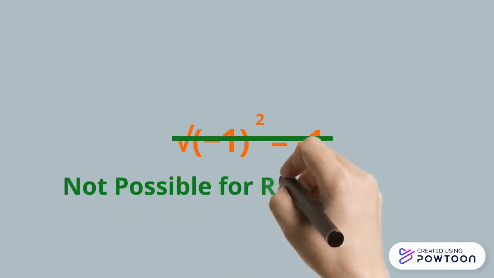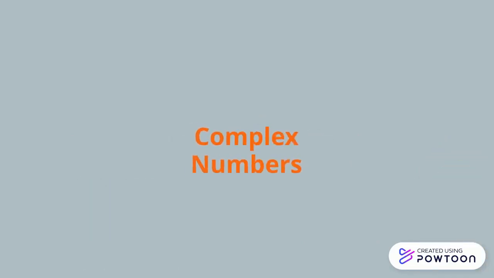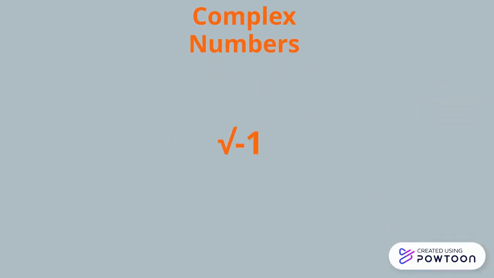When you square real numbers, the product is always a positive value. Let's look at the example of 1 and -1. When we square the value of 1, we get back 1, and square the value of -1, we also get a positive 1. But consider the value of the square root of -1. Here, the square of the square root of -1 would be a negative number, which would not be possible for real numbers. This is where complex numbers come into play. The square root of -1 is now known as the imaginary number i, and when we square this value, we get back the value of -1.